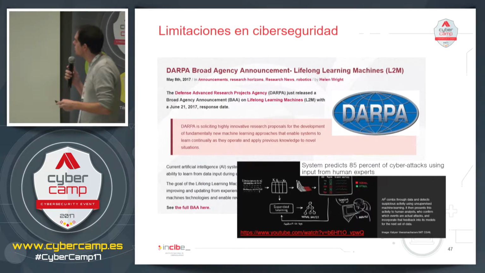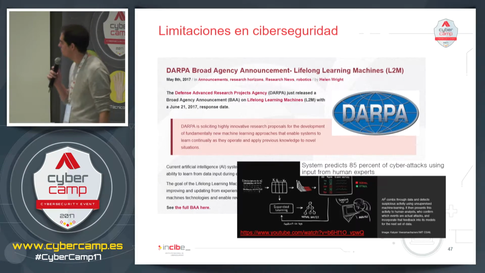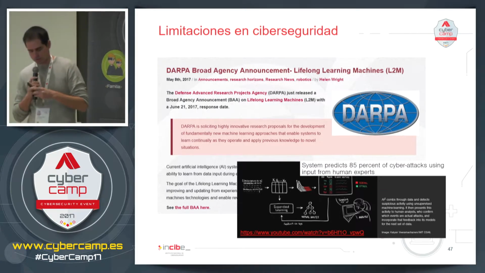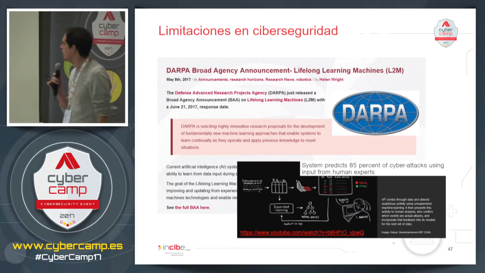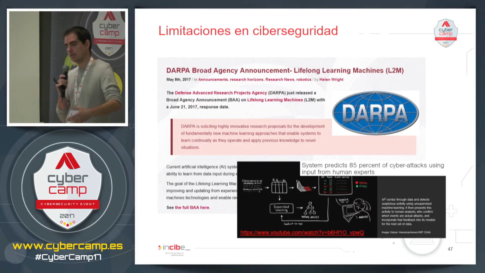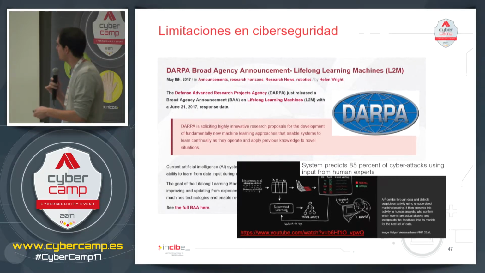The greater problem has no solution, and a couple of months ago DARPA opened up new competitions. If you have a solution, you'll get millions of dollars from this agency, DARPA, to make AI systems that can be learning in a continuous way, because there's an adversary, there's a rival there, there's the attacker. It's not about a static model that I change now and then. No, because the attacker is learning how to cheat on these systems.